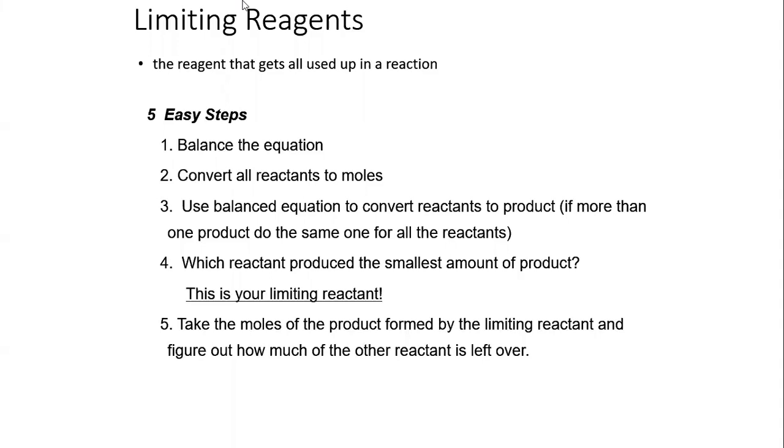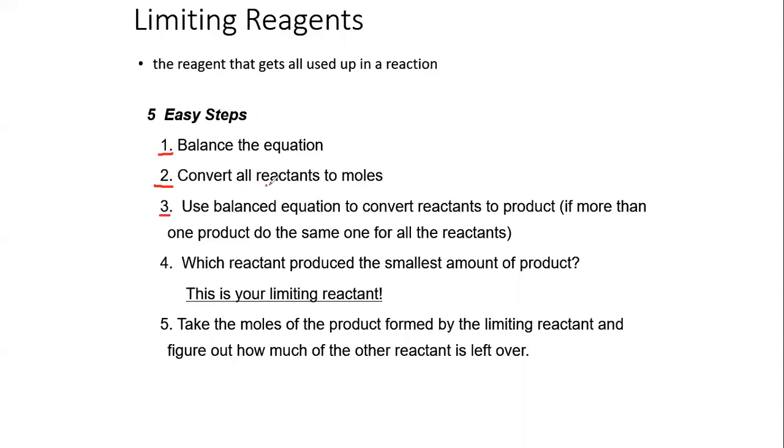A lot of this we've already done when we talked about stoichiometry in the previous lecture, but just to recap. Of course, you always need a balanced chemical equation, because if your equation is not balanced, then you don't get the right mole to mole ratios. And then you need to convert the reactants to moles. So if you're given mass of reactants, you would convert it to moles, and then use the mole ratio to convert it to the moles that you want. So that's step 3.